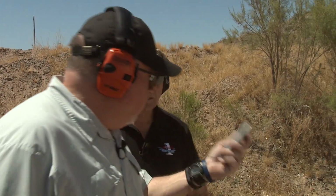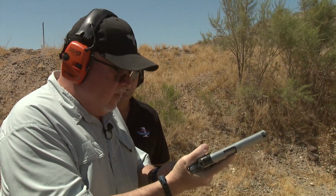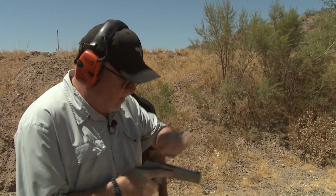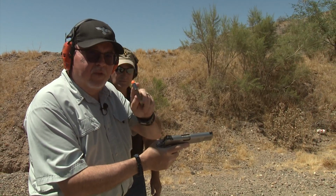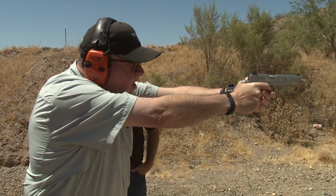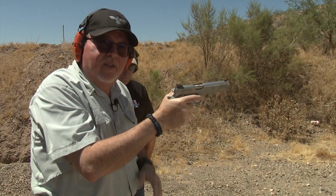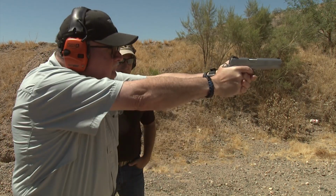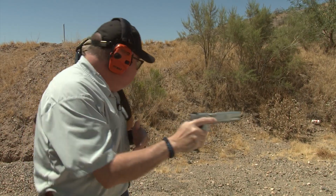Okay, first thing I'm going to do, I'm going to load my pistol. This time it's our Springfield Armory TRP stainless steel. Okay, I'm going to remove that magazine and put in the one that has the dummy round. And I'm going to fire. I want to try firing again. Oh, that's the loudest sound in the gunfight, so I'm going to roll, tap. There you go, and it worked. Gosh, Freddie, it works.